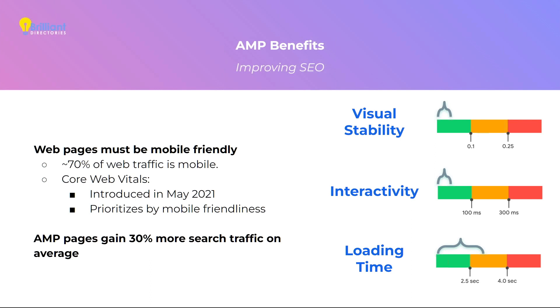I just want to chime in on this slide. Last year, at Brilliant Directories, we spent a lot of effort improving the page load times of BD websites, both for mobile and desktop view. We can see that bounce rates are going down and user interactivity is increasing. We're serving HTML pages and edging those as much as we can to increase website speed. The biggest benefit I see with AMP pages is that when somebody does a search in Google and gets to the search results page, Google is already preloading that web page. So once you click on the AMP page you want to visit, it's already loaded on your device — virtually instant for the user. And I think that's how Google is rewarding people who have AMP pages set up. Is that correct?